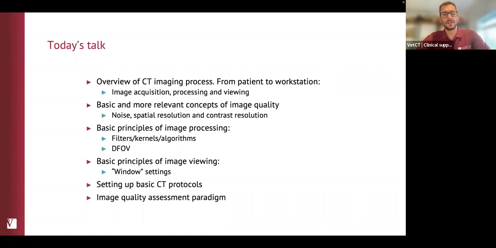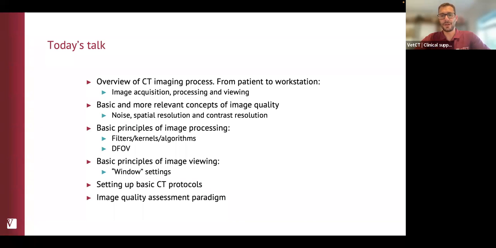We'll mention briefly the field of view. This is not a talk where we normally would be covering the paradigm of how we review images, but we need to discuss a little bit about windowing, because I think there's still a lot of people that are confused about what a window is, what a filter is, how these are completely different but interlinked principles. So we will explain that, and a bit of very basic, how to plan your protocols.